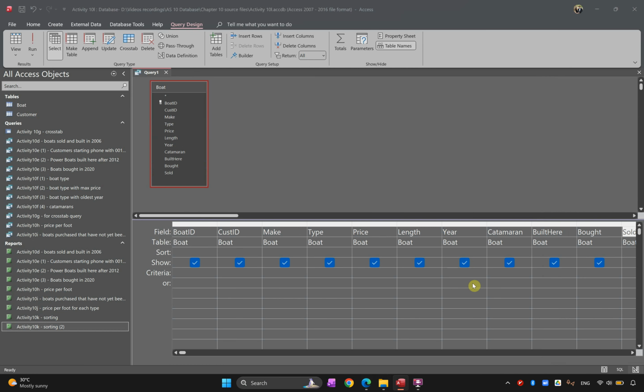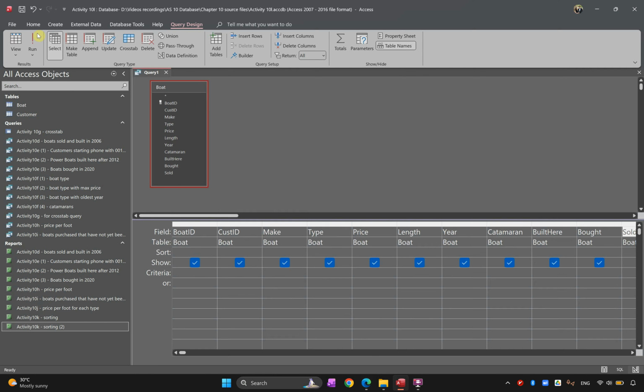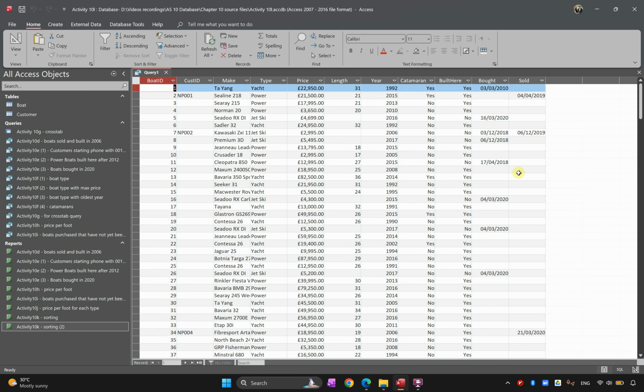So all the details have been added here, and they mentioned that it needs to be unsold. So run over here and you're going to find that the unsold ones are without the date, and the ones that have already been sold are marked with the date. And then you're going to find also the customer ID. Customer ID is only linked to the boats that have already been sold. So these are the customers who bought these boats.